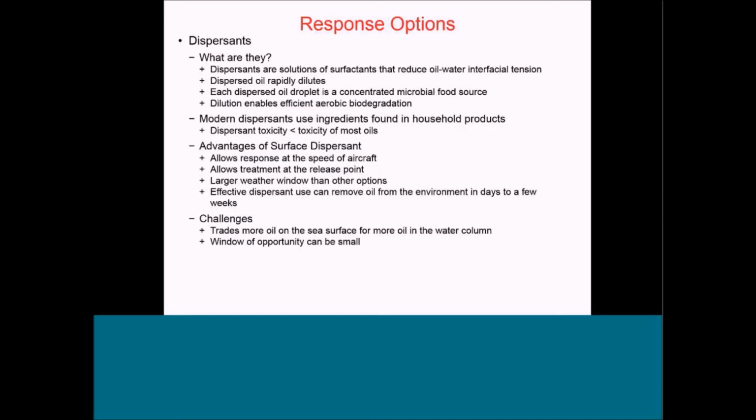So mechanical recovery uses booms and skimmers to pick up oil and remove it from the environment. I always tell people that it's always going to be the most important and the most widely used response option there is, because it is the only one that takes oil out of the environment and puts it back in a container. And that's one of the reasons that it will be the most important response option.